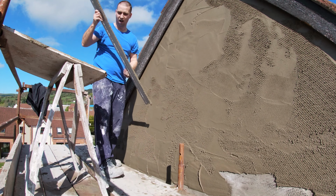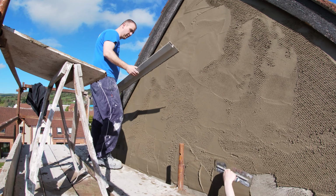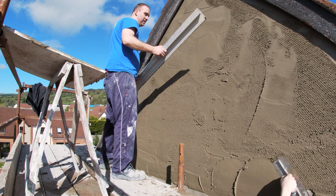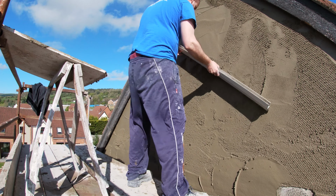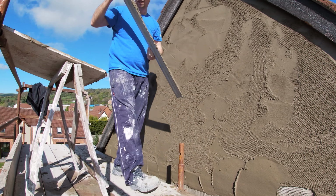There is a bit of reason on that, is I kind of want to get it rubbed up, sponged, and onto the next lift. But usually you don't have to use, you could use a piece of wood. If it's straight, that's the key. Don't use any wonky bananas, as your wall will follow that shape.